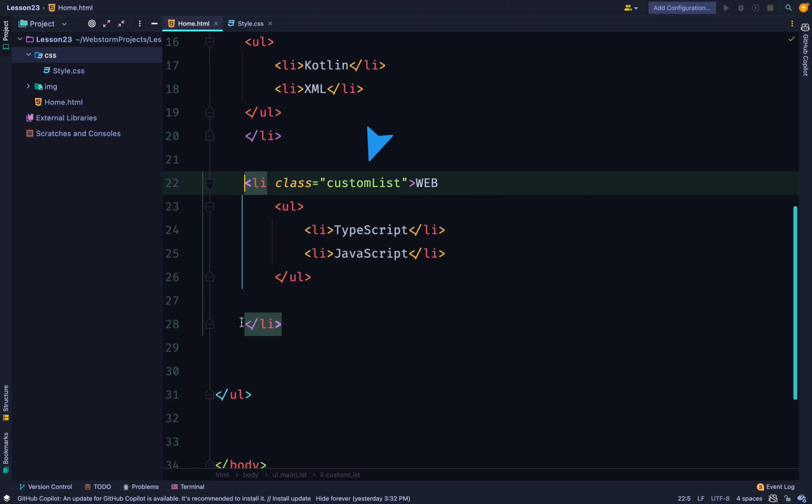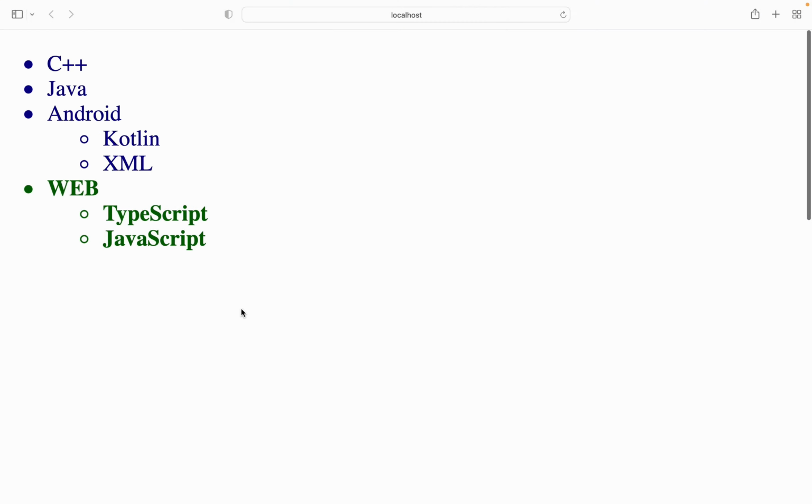So this is just to explain that normally, with inheritance, without anything happening, the child will inherit from the parent. But if you specify a styling for the child, it will take that as preferential and forgo the inheritance. So this is how our web page looks. We can see that the other list items and even the children inherited the blue color, but this other list item took the green and bold.